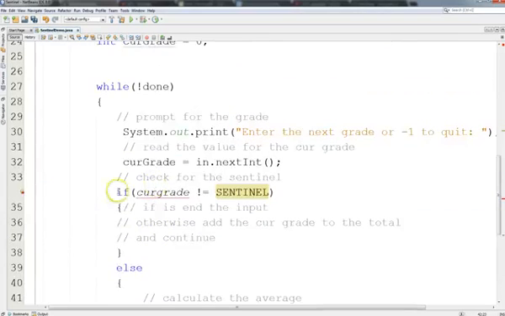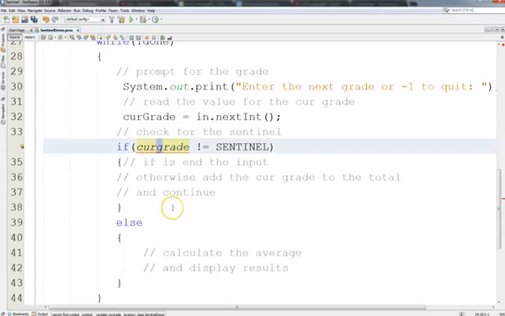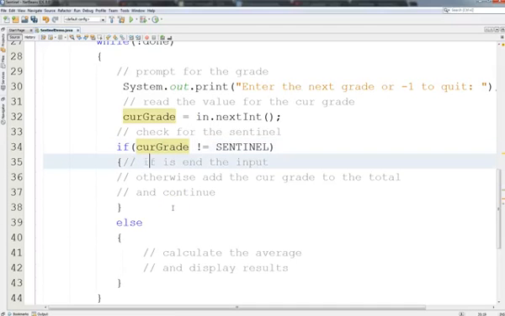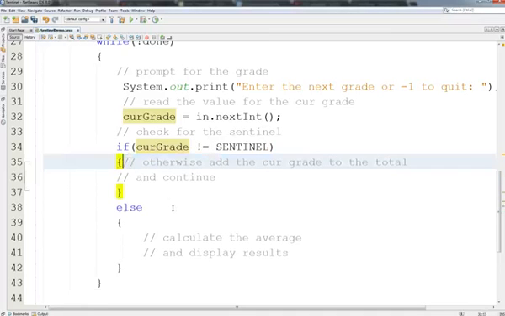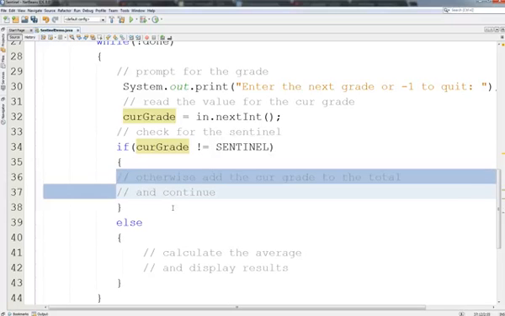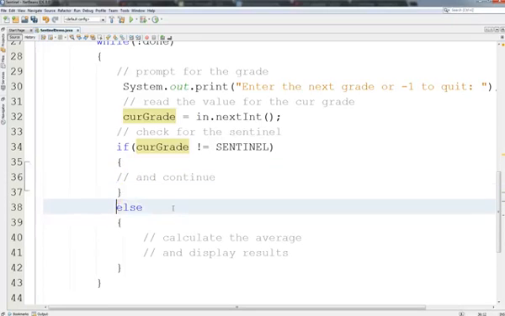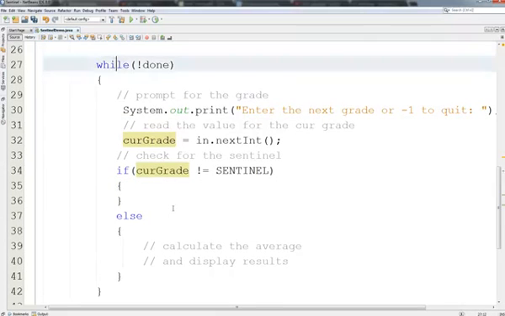All right. Let's go on back up here. Whoops. So I made a mistake there. It should be camel case. So that fixes that. And I can get rid of this. It's kind of unnecessary to leave that in because it's right there in the code. And then the otherwise is actually the else, right? And we don't need the and continue because that's really the end of the while block, right? So while not done. Okay, hang on a second.